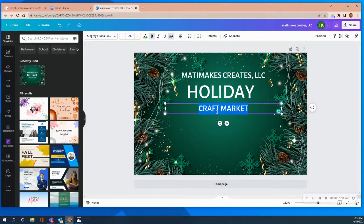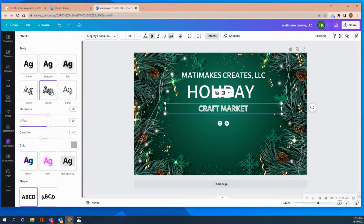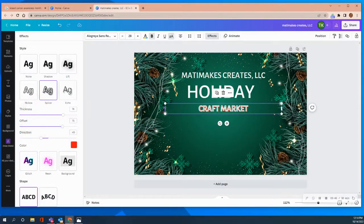So how you offset is you come here and whatever word you want, of course you highlight it. And then we're going to go to effects. And if you look right here, it says splice. That's what I wanted to do. It creates an offset. So look over here, still green. We want to increase the thickness and the offset. And then I get to use these features, y'all. I do have to give this disclaimer. You got to have a pro. If you don't have a pro account, you won't see this. So you have to have a pro account, but it's very useful. And then we're going to make that red. Now, if we come back over here and look at it, look, y'all, it's got red offset.